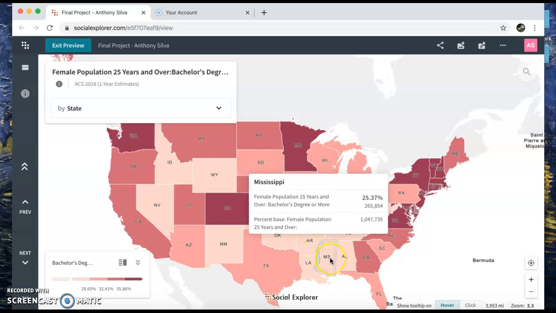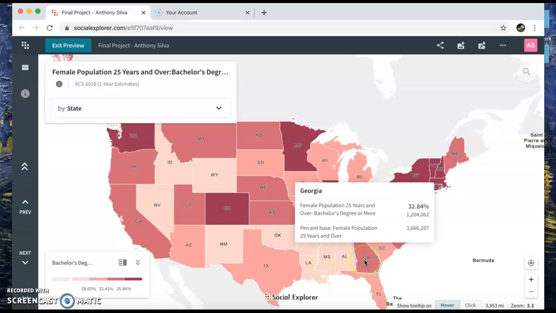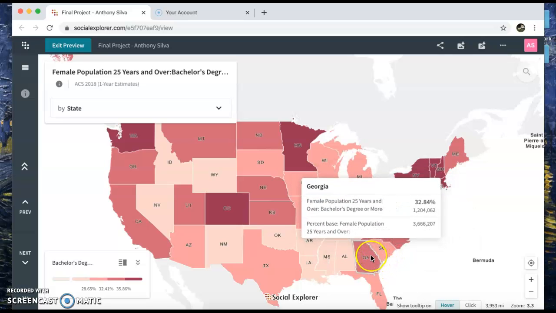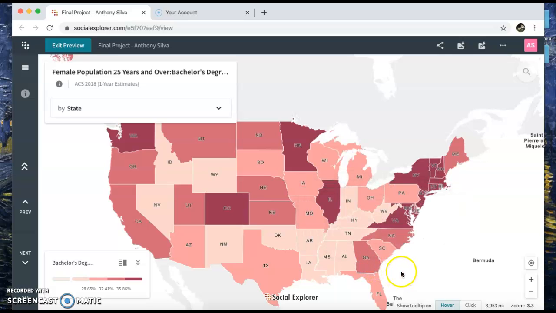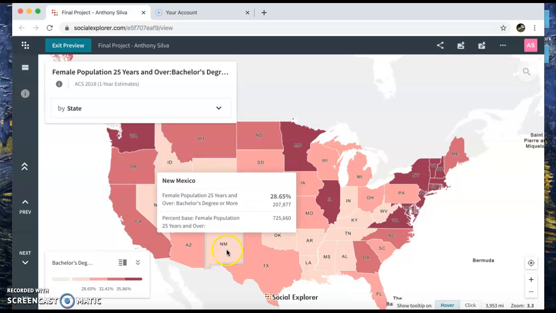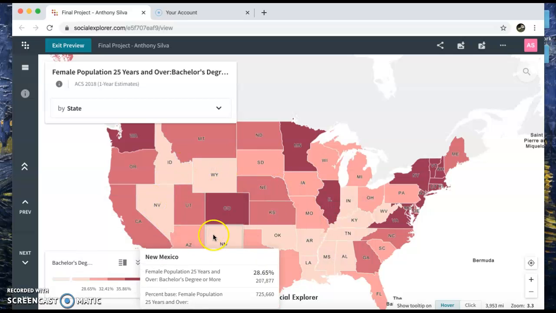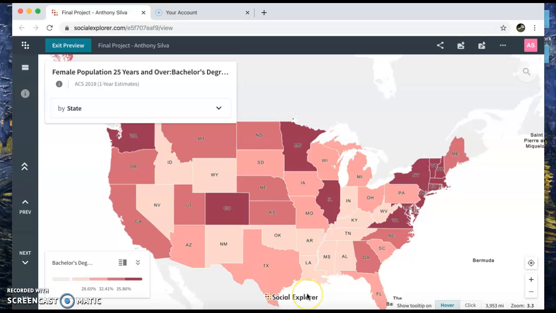As compared to that, I thought in the South I'd see lesser numbers, and that's more or less what I got. Georgia is actually higher than Pennsylvania, which is interesting, but Georgia has big cities. And it's also along the eastern seaboard, and there's a lot of universities along the eastern seaboard. But yeah, and then the rural states out west that tend to be slightly more conservative, like Nevada, Idaho, Wyoming, New Mexico, Oklahoma, I kind of got what I expected. And for this, I thought the pink theme was fitting.